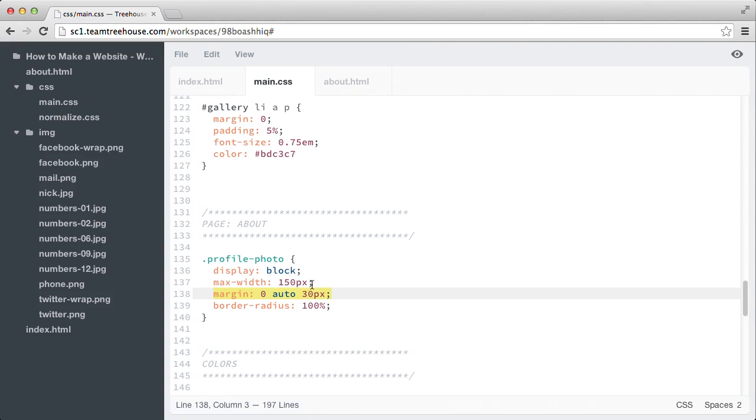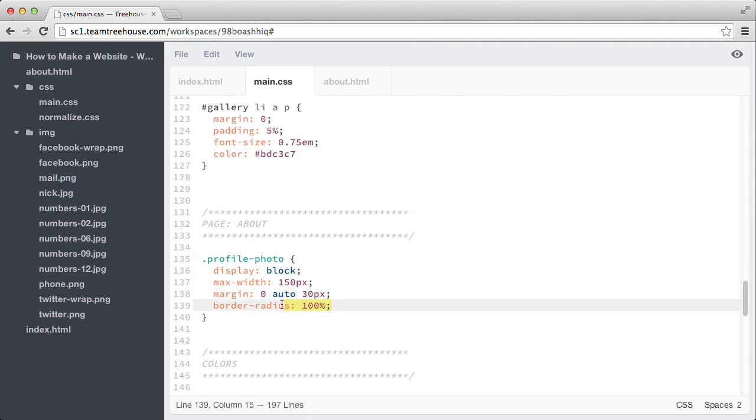Well, we could try to do that, but that wouldn't give us as much flexibility later on when we build the desktop layout. So we want a little bit more flexibility by setting this to display block and using the margin auto technique to center it on the page. The max width of 150 pixels just sets a max width as the term implies. It's okay if it gets smaller than that, but I don't want it to get any larger.